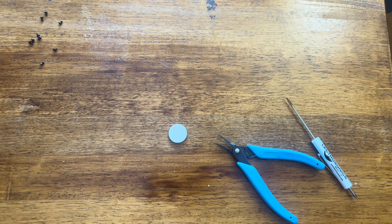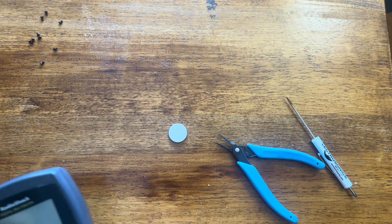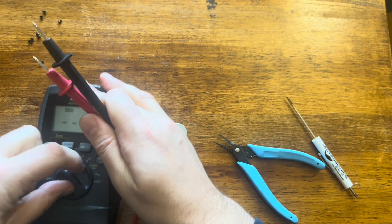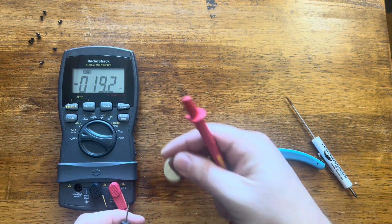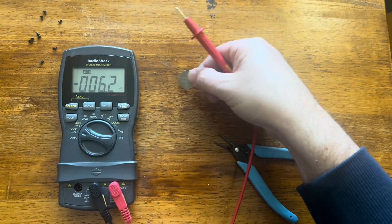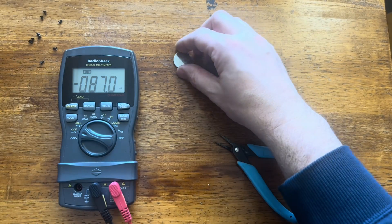Just for my own sanity, I'm going to measure the voltage on this battery, because I'm curious if it actually is failing or if it's something else. We'll set the multimeter to DC. Yeah, about 2.8 volts. These batteries new are actually closer to a little more than three — they're listed as a three volt battery.